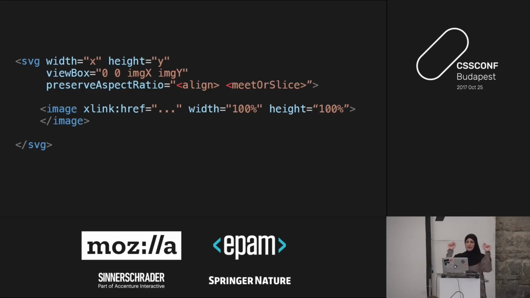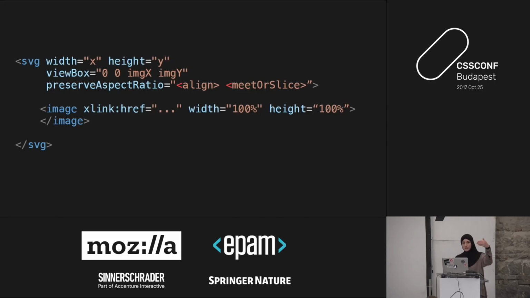So instead of embedding, can you see the code? I'm going to go through the code shortly. Using this snippet, instead of embedding an image tag on your page, you would be embedding an SVG. Okay? The SVG has a width and a height, a view box. It always has a view box, and it has a preserve aspect ratio. Usually, you can omit the preserve aspect ratio and let the browser handle everything. But if you're going to be doing something like this, you want it to be there, and you want to change the value. Now, inside of the SVG, you have an image tag, the SVG, the XML image tag.